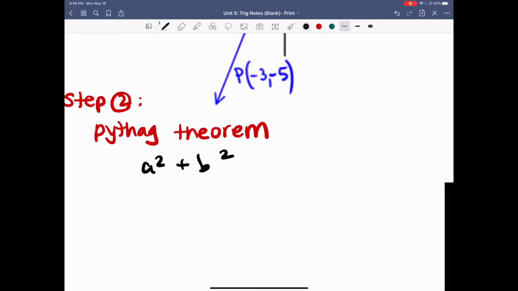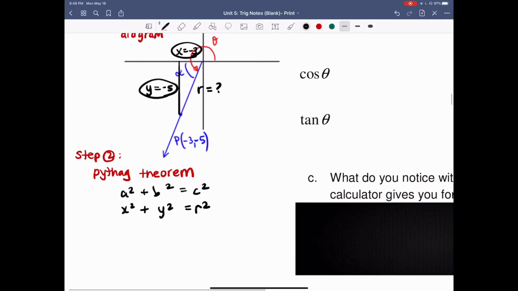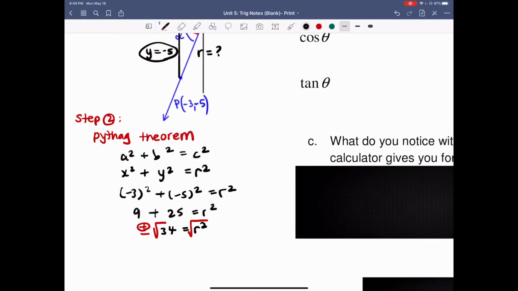Pythagorean theorem: x squared plus y squared equals r squared. That could be our version for our right-angled triangle moving forward. I'm going to plug in -3 for x and -5 for y, and we get 9 plus 25 is equal to r squared. So I have 34 is equal to r squared. How do I get r by itself? I'll get positive and negative versions, but I only need the positive, so r is equal to positive square root of 34. It's a radius, so I need to write down that it's in units.